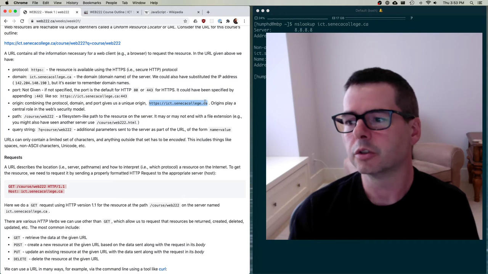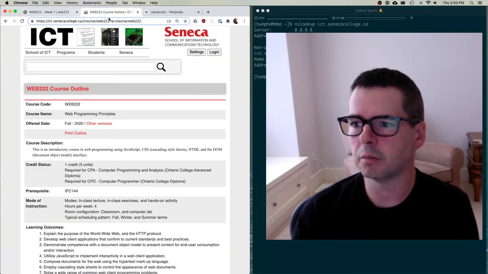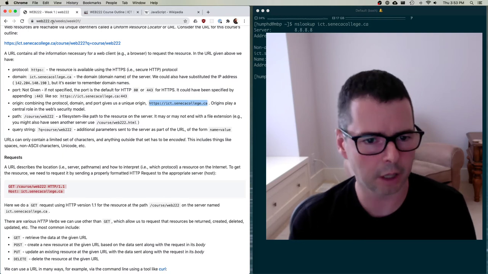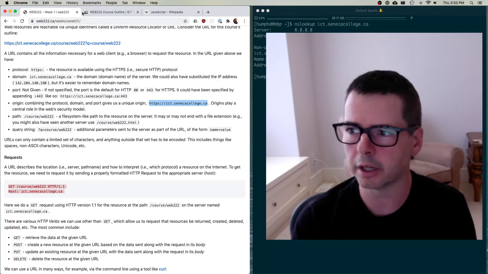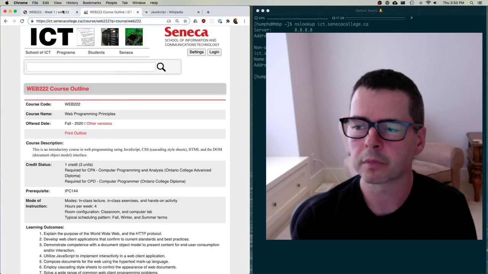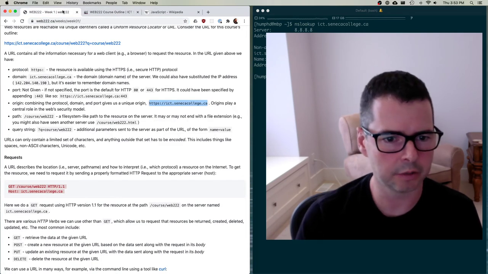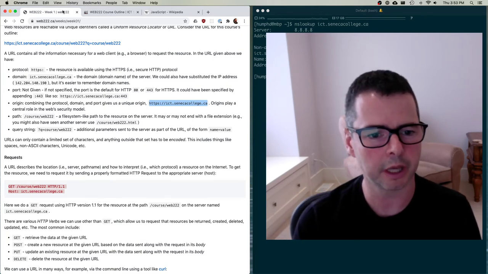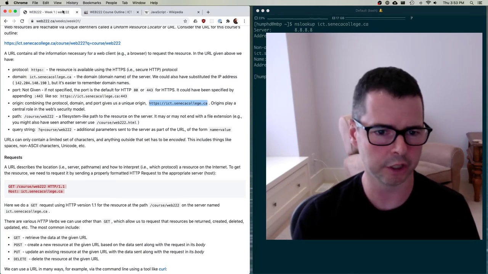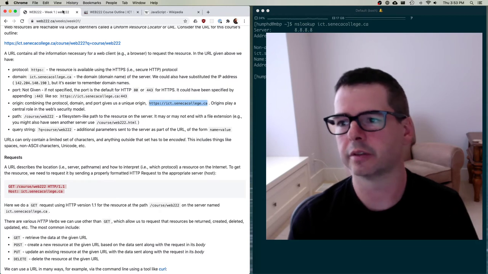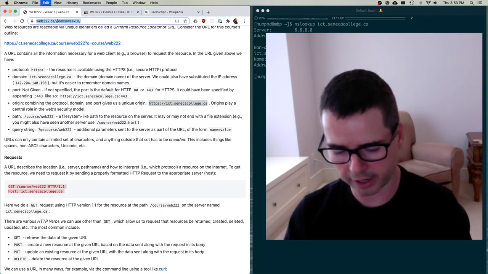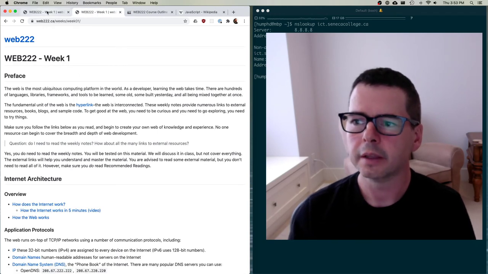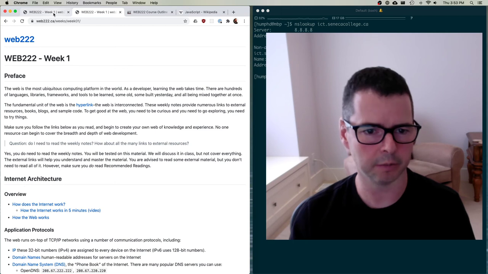allow them to mix. So right now I have the ICT web page open over here, and I have the web222.ca web page open in another tab. I have two different tabs open. These two pages cannot talk to each other. They don't have any channel between them that would allow them to communicate because they don't share the same origin. So the browser is intelligent that way. If I opened up another tab, if I had this and I put it into another tab, now I have two of these tabs. These two web pages could communicate with each other.